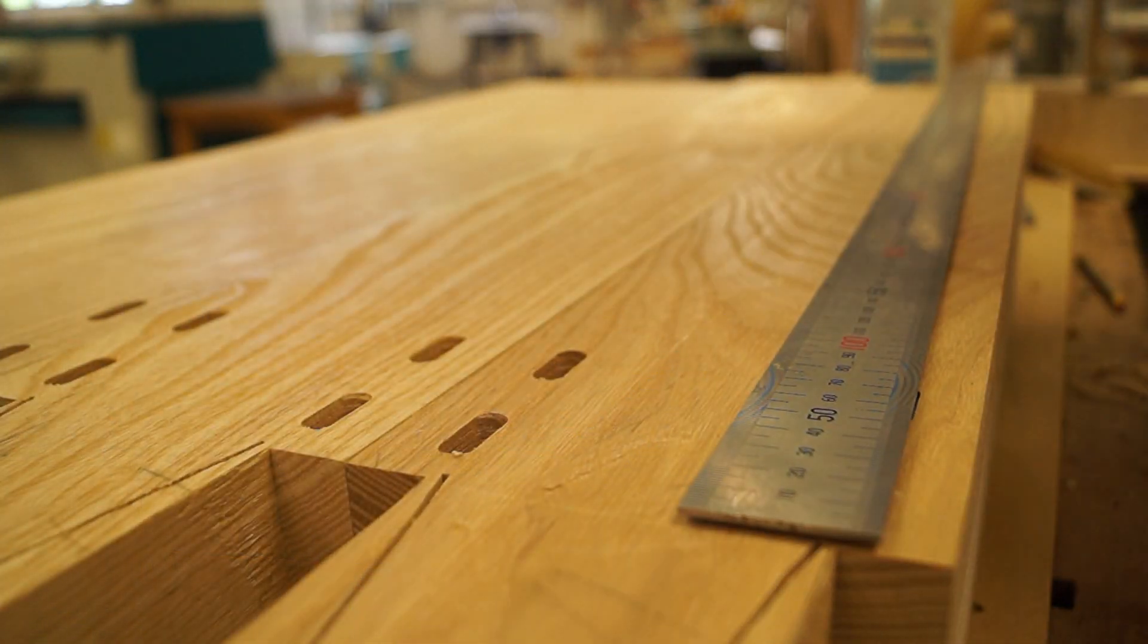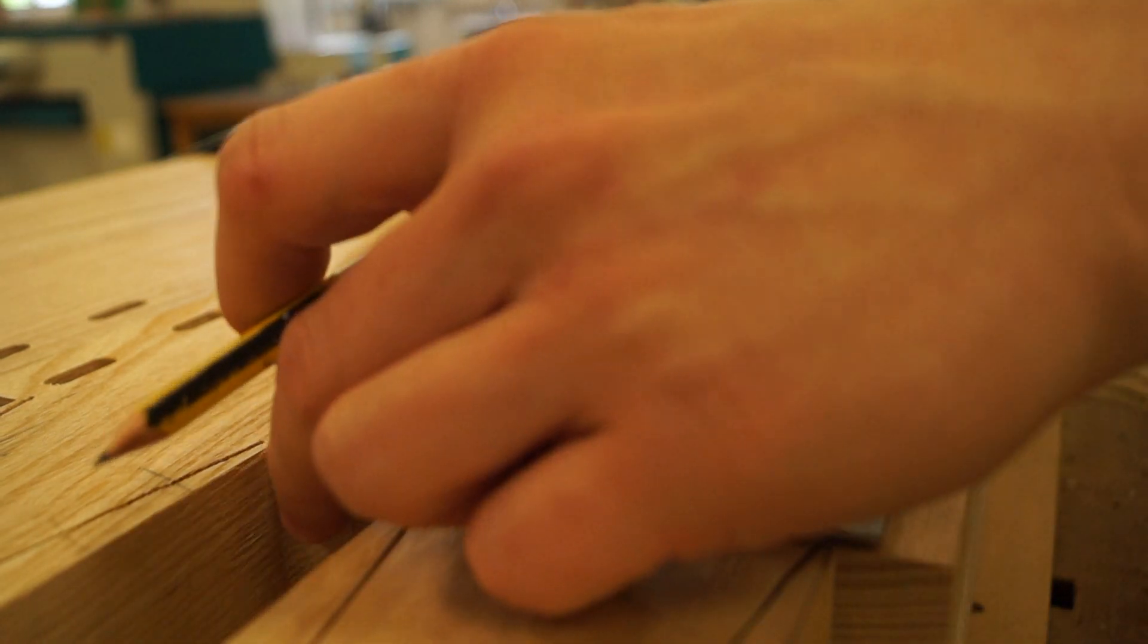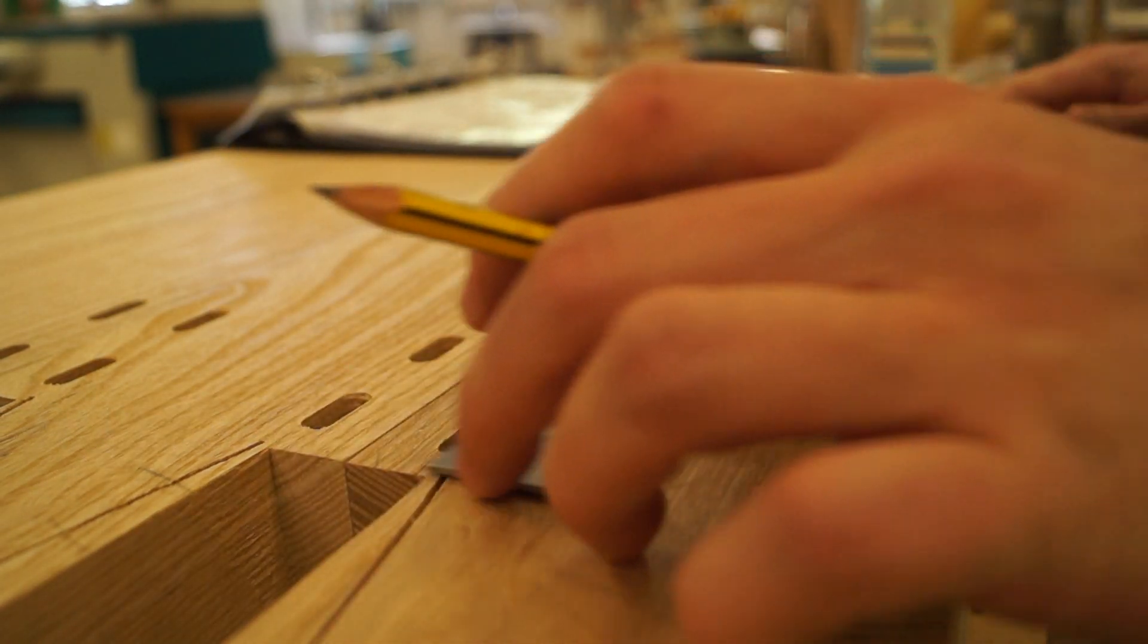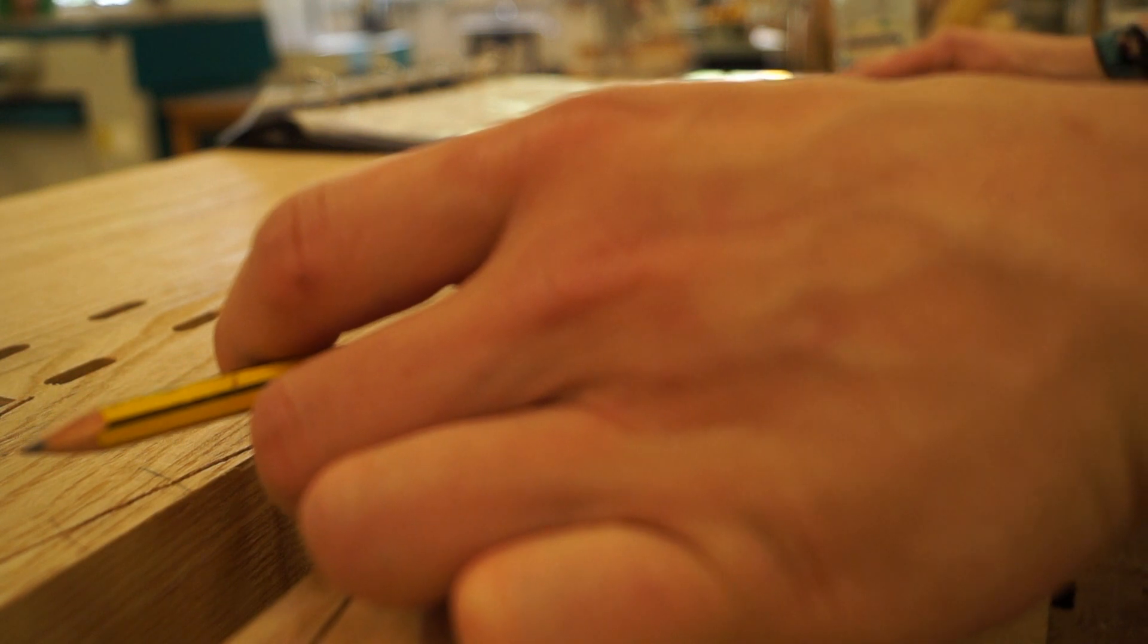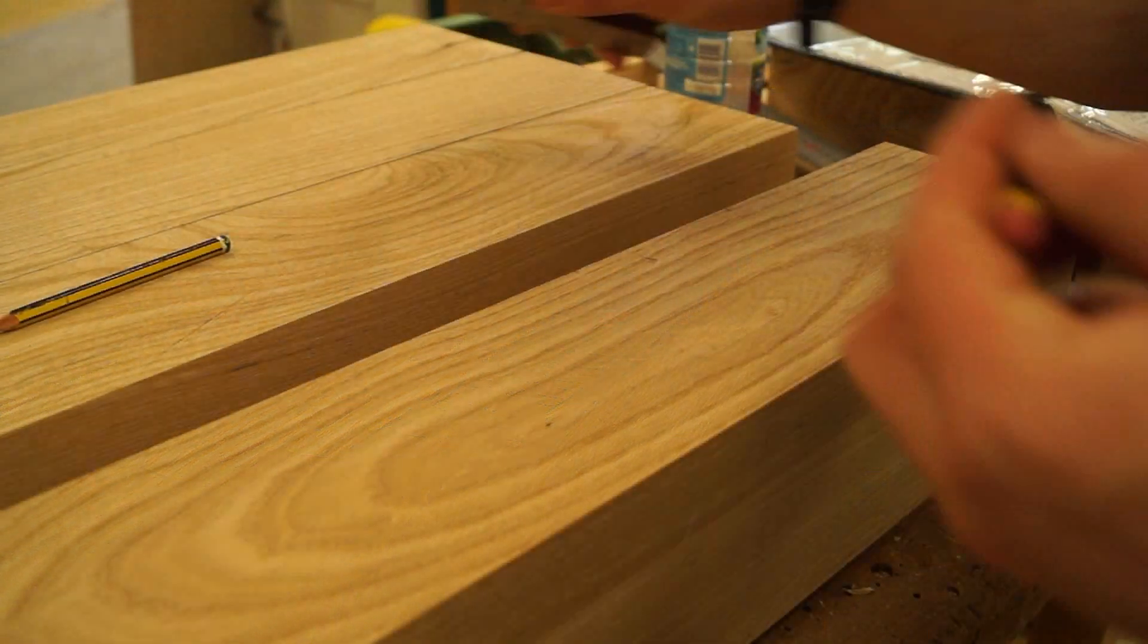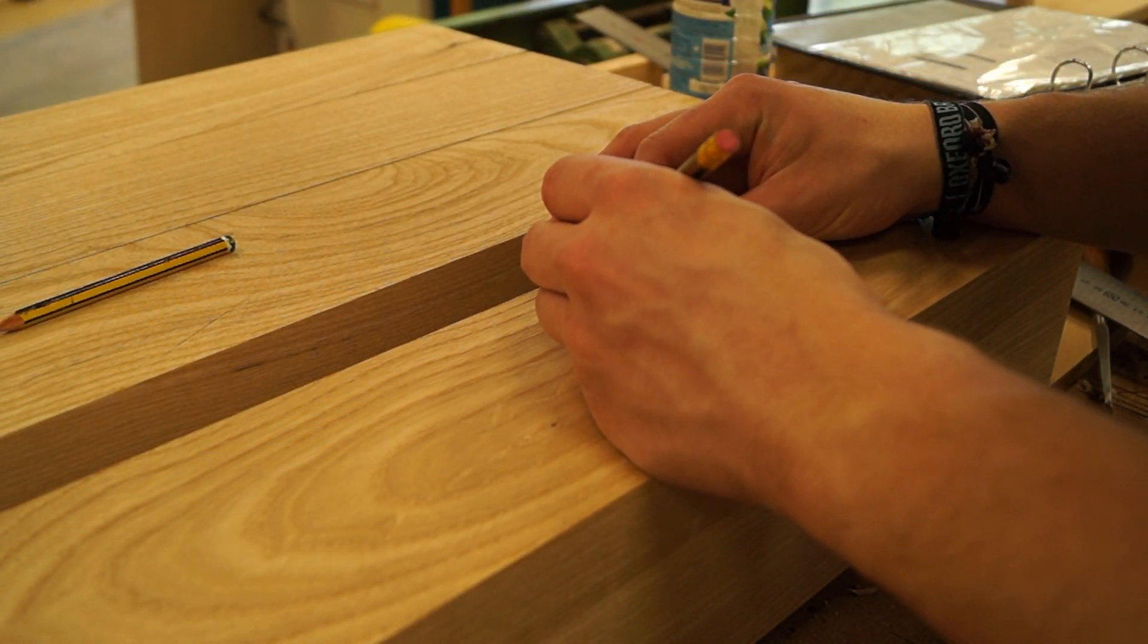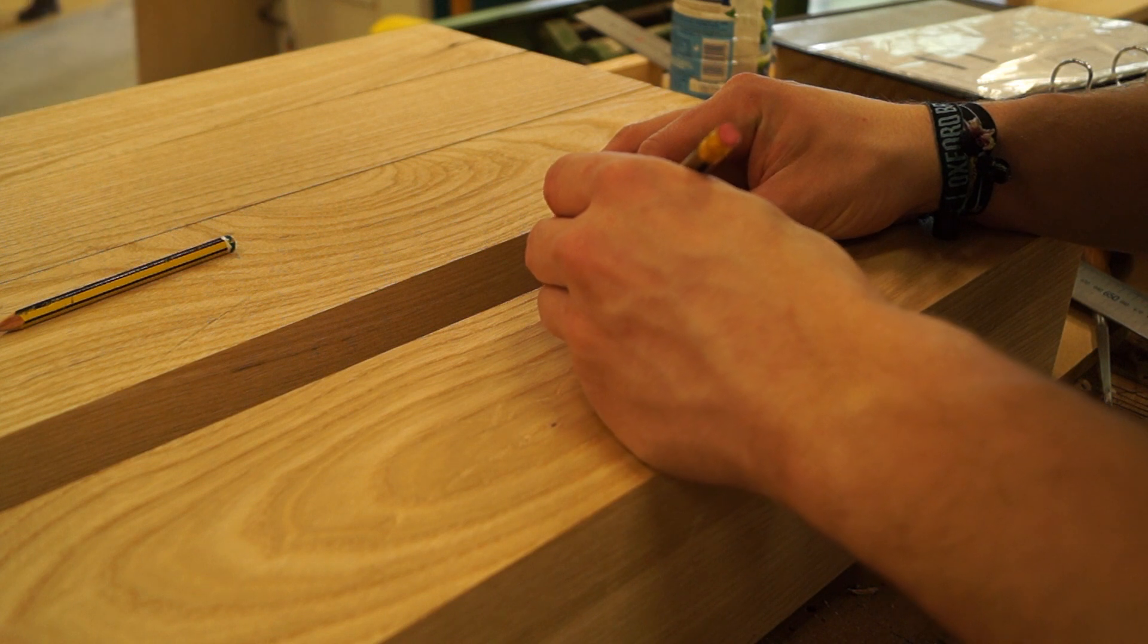There you can see the four corresponding holes in the back of the leg. With those all cut, I could then mark out the location for the mortises at the bottom of the legs to support the stretchers. I just measured down from the shoulder of the tenon, marked off where it needed to start and where it needed to end, squared that across, and that gave me the boundaries to start cutting my mortises.